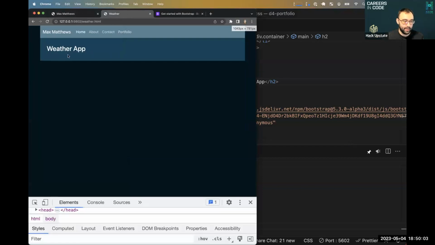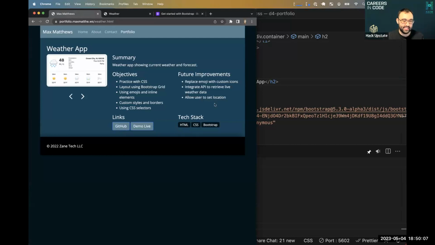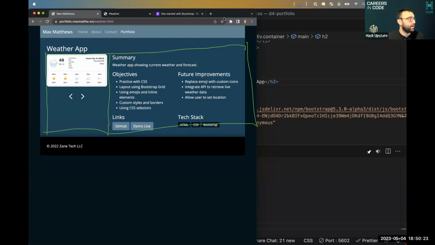Okay, so I've got my H1 in. And before I dive into this, I say, hold up, what am I noticing here? I notice that this content goes across the page, and this is broken up right here into columns. And on top of those columns, I also have other columns in here.